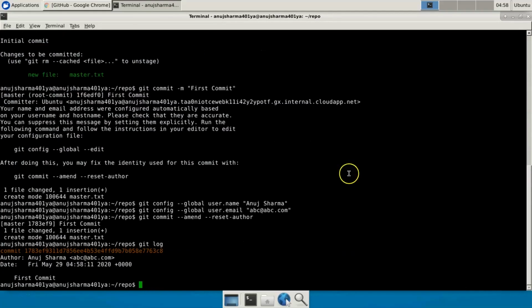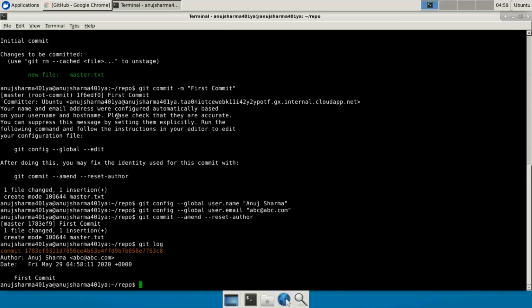After that the commit should be performed here. So earlier the commit was being done with the details called Ubuntu, which is the user right now, and some dummy IP address. But at any moment if you want to have your own username, you can say git config --global user.name. You have added a username here, then you go for git config --global user email ID over here, and after that you just have to reset the author details so that whatever commits you have done so far also get updated. So instead of having an Ubuntu user and some random email ID, now you're giving a specific author, in this case it's me, as author details into the history.